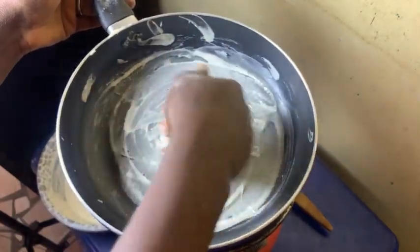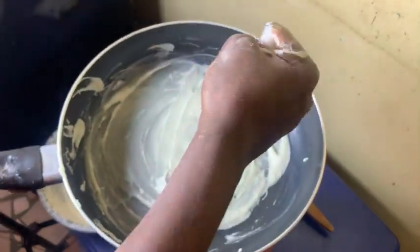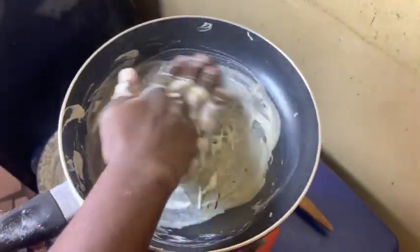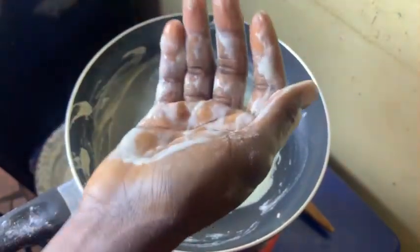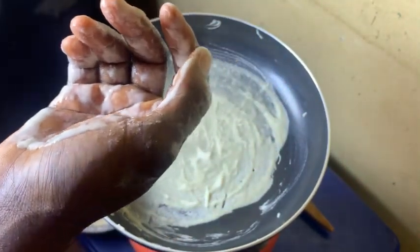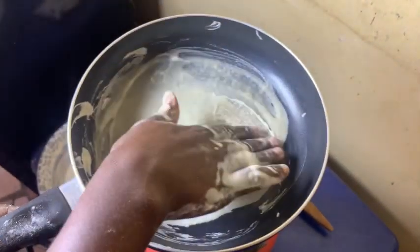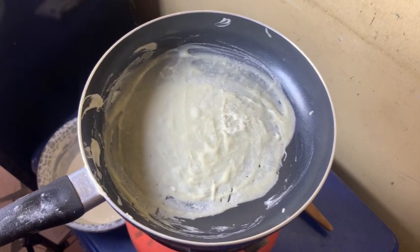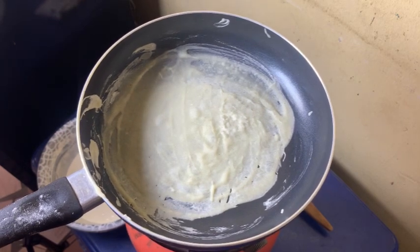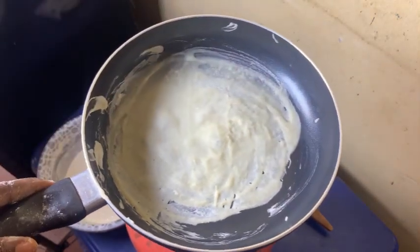So always ensure that you follow the procedure that I have done, because there are reasons why I do what I do, and this is the exact recipe I use. These small chops I am making now are for a client. There is no magic here. There is nothing extra here. I am doing exactly what I use for my business. This is how I do it, and it comes out always perfect, always crunchy, very yummy.